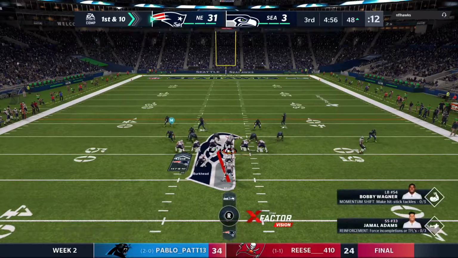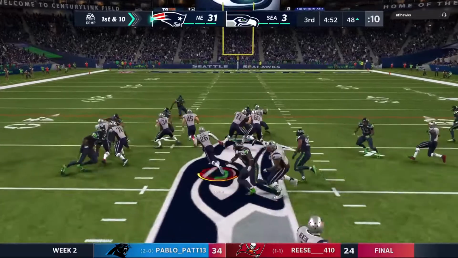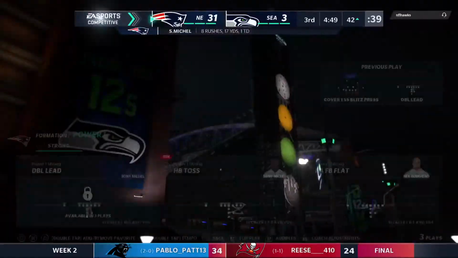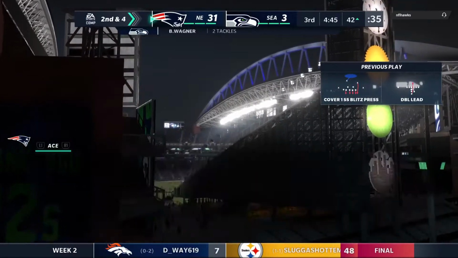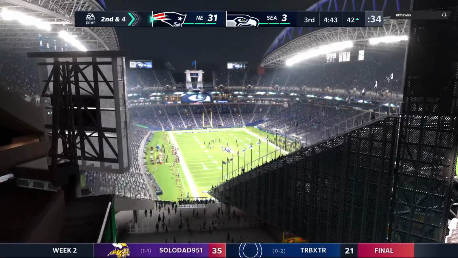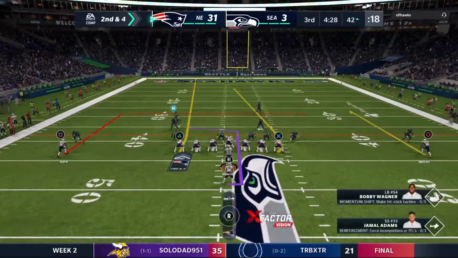On the ground is Michelle. It's a 6-yard gain on the ground, and that'll make it 2nd and 4. Running lanes were at a premium in the first half, but he's able to find some room there, and he's hoping that that's a precursor of a big second half. The last run got 6, now 2nd and 4.